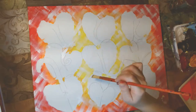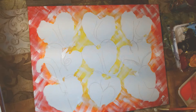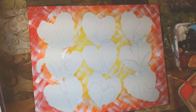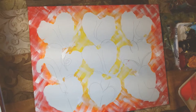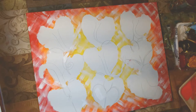Okay, I'm quite happy with the amount that I have. If you want to work on it a little bit longer, just hit pause and catch up at your own pace. I'm happy with that. Whoops, little bit of red got on there. While we have white on the brush, we might as well paint things that are going to be white. So the corgi butt right here, that heart within a heart, that's going to be white.